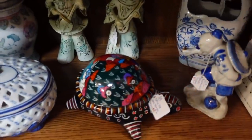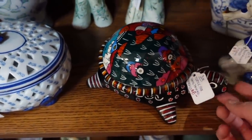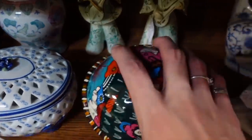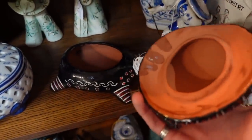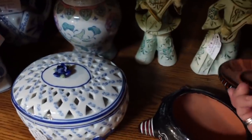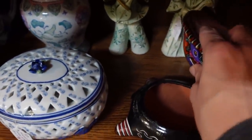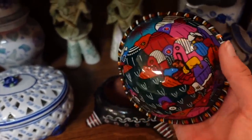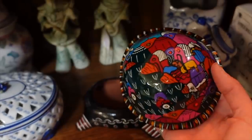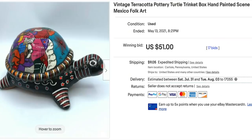Look at this turtle box — $8, made in Mexico. I thought for a second it was going to be paper mache, but it's actually terracotta. I almost wonder if it's signed on the bottom. Clearly it has markings on it — South American, Central American, Mexico. I almost wonder if that's Peru though. I don't know, but I love it. I love those colors. I'm really drawn to the colorful stuff. For only eight bucks, let's do it.